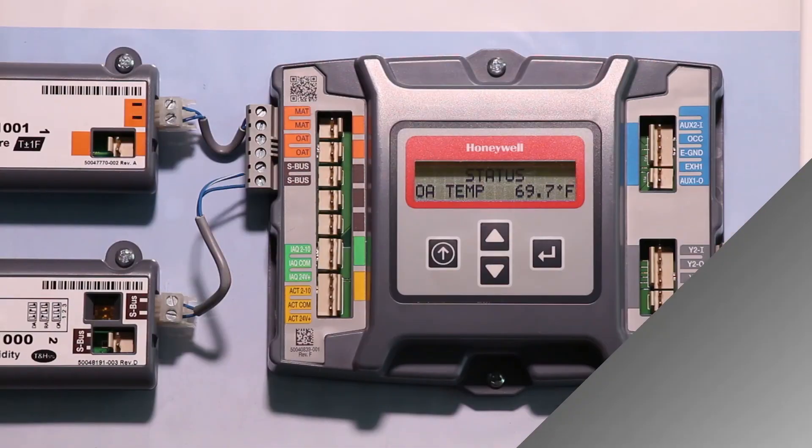Welcome back to TEC Tube. We have yet another economizer video for you guys, but this one's a little bit different. This one's a special request that some of you asked for. You want to know specifically how to set up a Jade economizer controller with a Venstar T4900 thermostat for code compliance in Illinois and other IECC 2015 states. This video assumes you already know economizers. If you don't, watch one of our previous videos. We're going to dive right into what you specifically need to wire and configure for the extra things to comply with code. Let's get started. There's two major things we're going to need to configure on this economizer controller and thermostat in order to comply with the code.